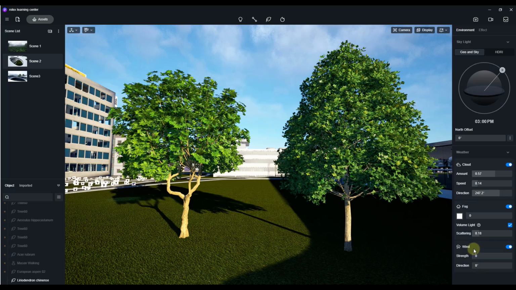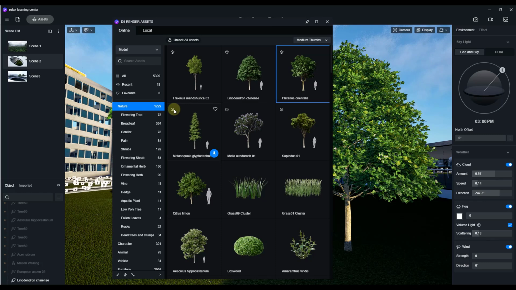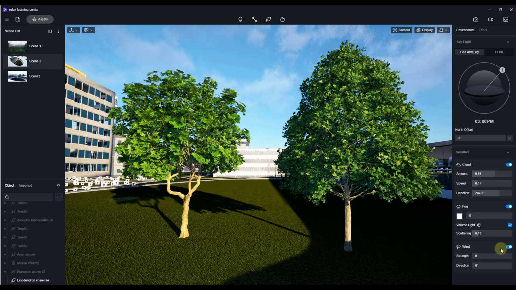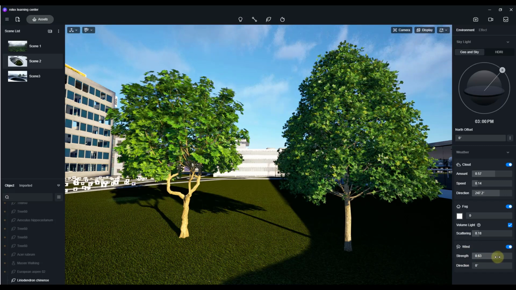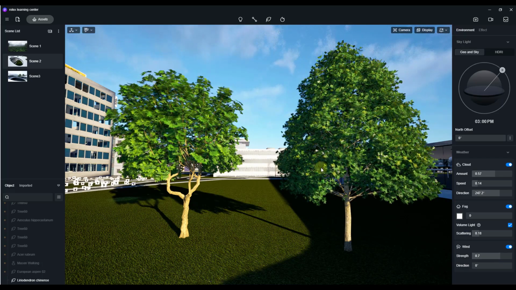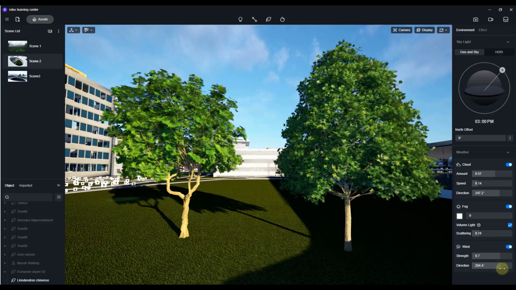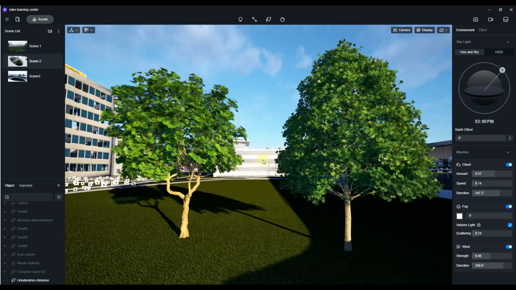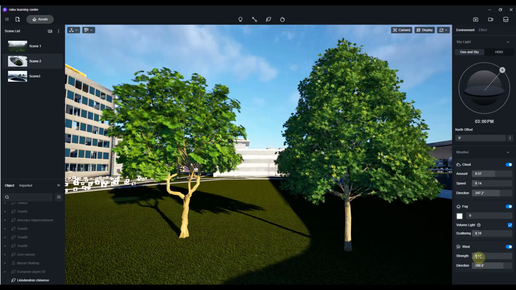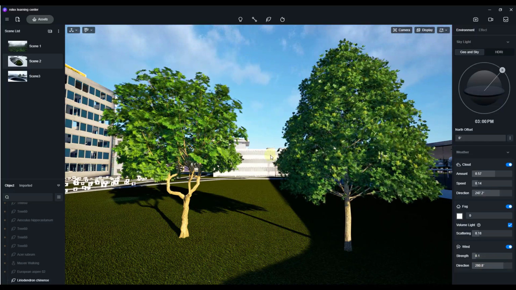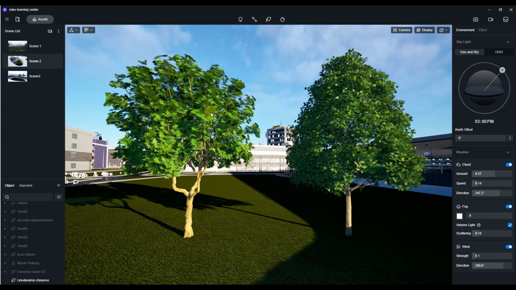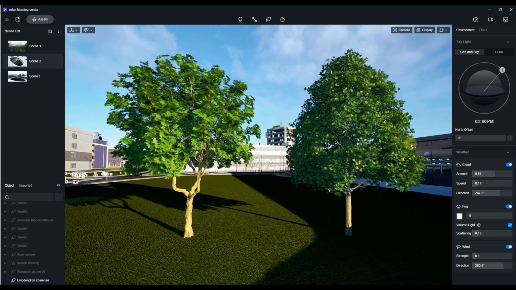They've also added a wind system and certain trees. So if we look in the library right here, notice that they've got this little icon up here. Certain trees are now going to be affected by that wind system. So if we were to turn wind on, for example, and crank the strength up a little bit, notice how the leaves and the trees are actually going to move with that wind. You can also adjust the direction of the wind. So again, this can really add some life to your rendered images, just by making the trees and branches move along with the wind inside of your renderings.